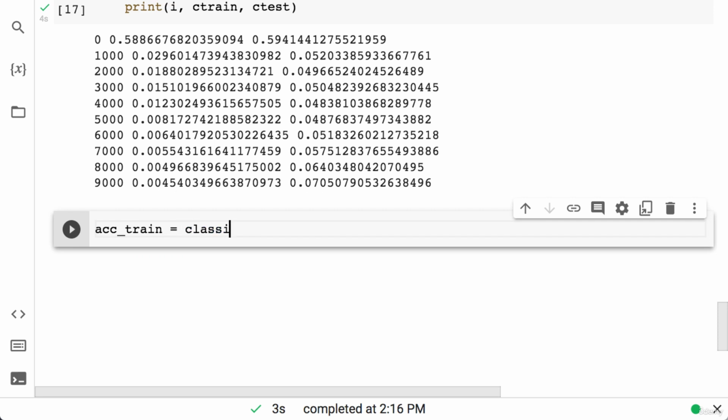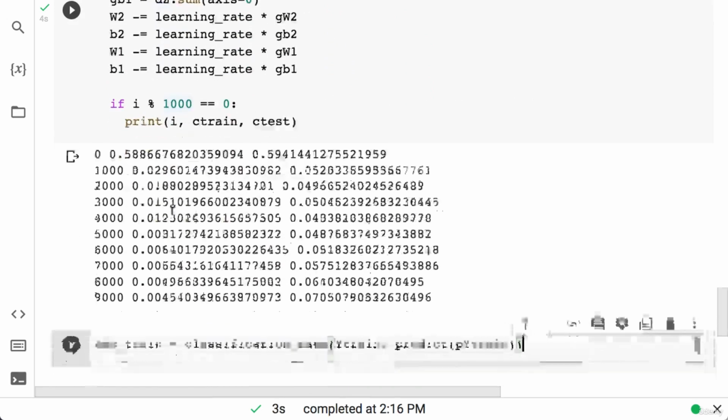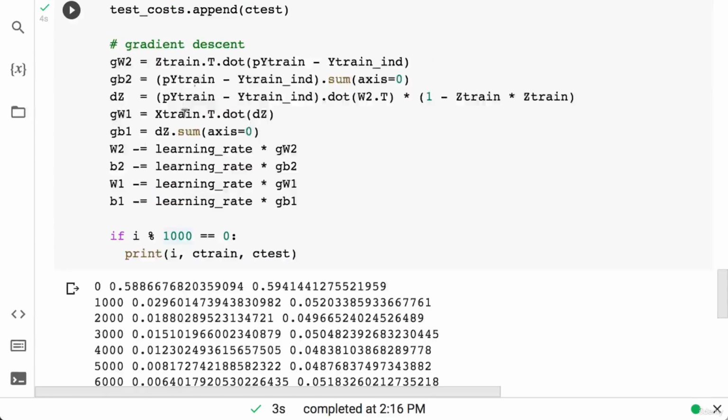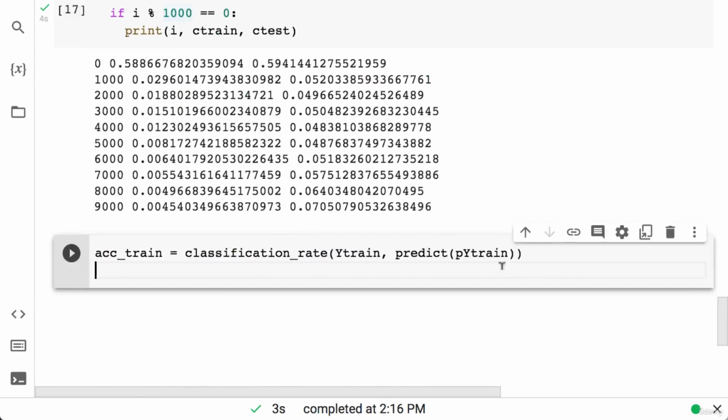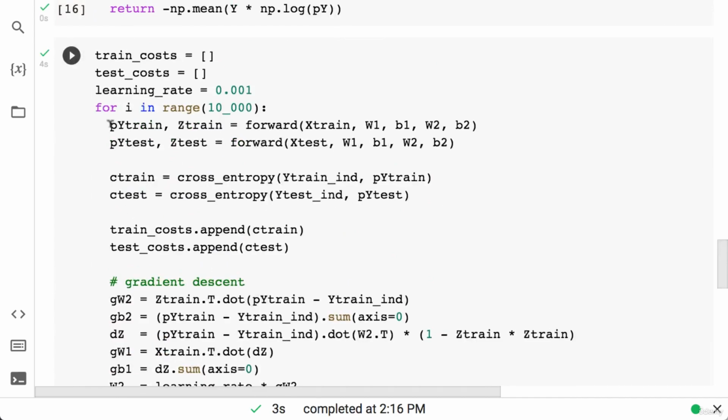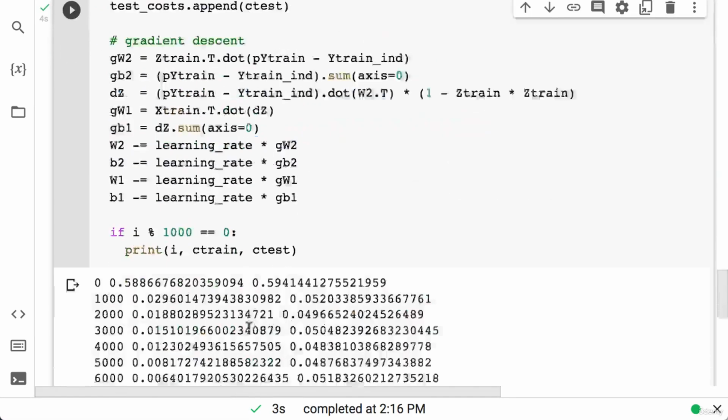So we'll get the classification rate. We pass in y train and predict py train. So this would just be the last prediction made by our model in the training loop. You could, of course, use the model to get a new prediction, but this is good enough for our purposes, right? So we did do one extra step of gradient descent after computing this, but it's not that big of a deal. Or you know what? Let's just do it anyway. Let's just do it like this.